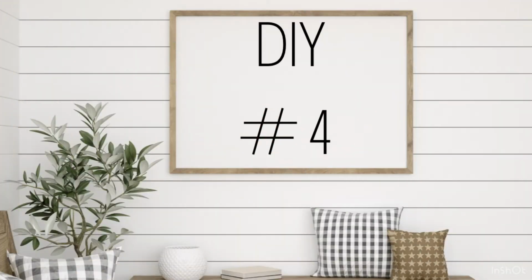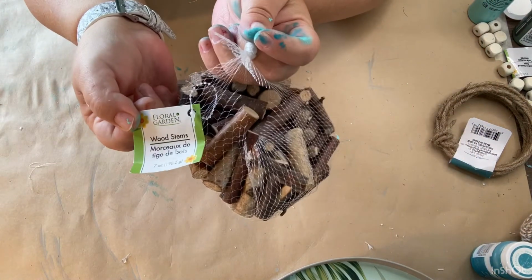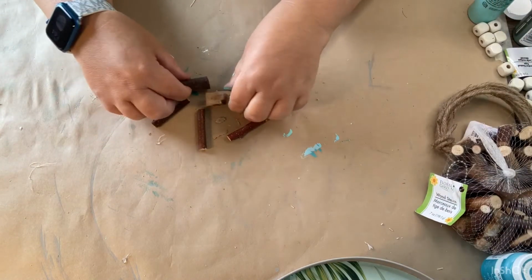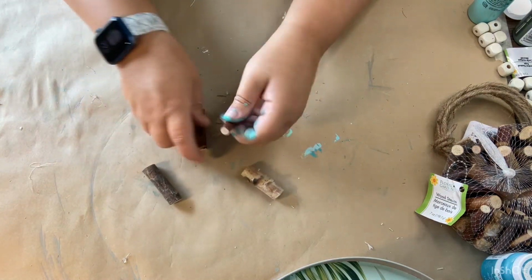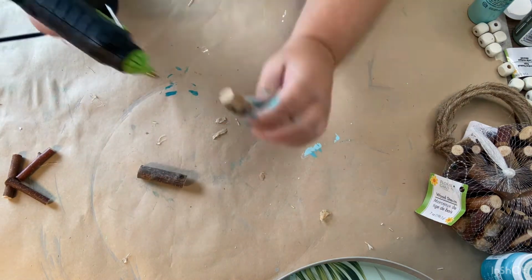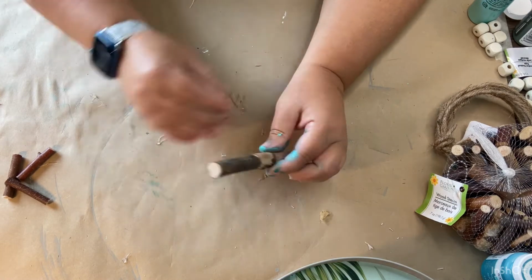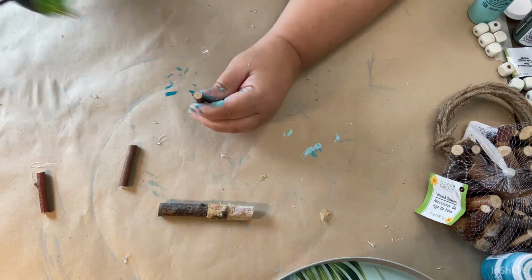So here we are. We're on to our final DIY, DIY number 4. This is another super simple one. I'm taking these, let's see what they're called, wood stems from the Dollar Tree. I'm loving these things, and I'm really going to love them for Christmas and for fall. But I'm picking out 2 of the bigger pieces and then 3 of the skinnier pieces. The 2 bigger pieces we are going to glue together end to end, and then the 3 skinnier pieces we are also going to glue together end to end.